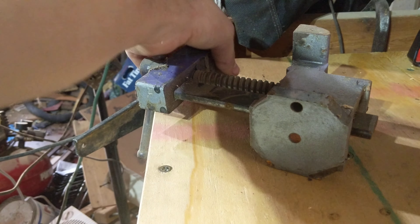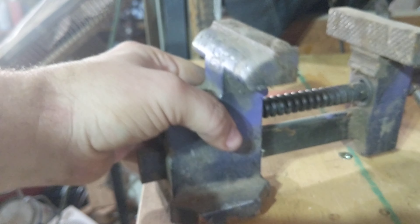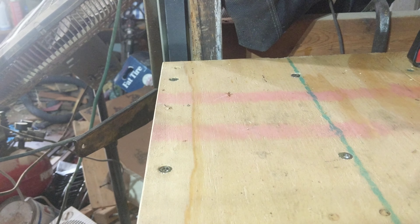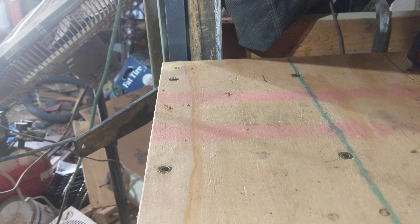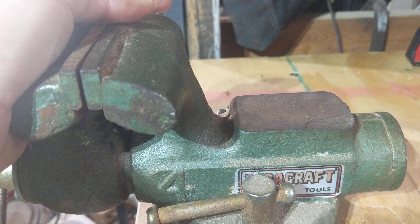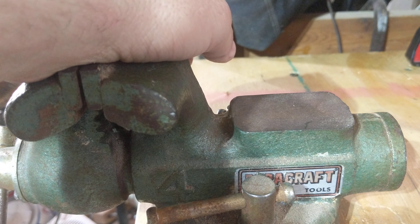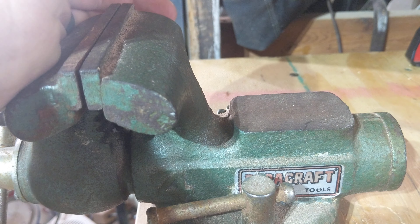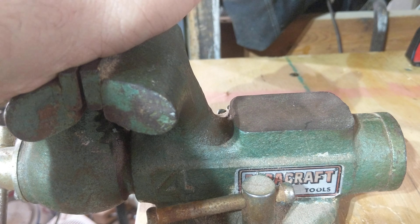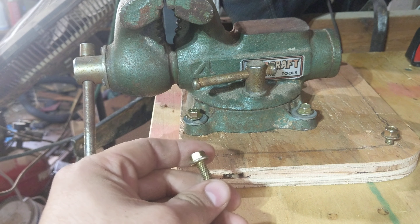Let me show you — here's the old one. It also used to be a swivel base vise, but the base couldn't take it and broke. So I don't have that anymore. I'll figure something out, some way to make it useful. For now it's just been clamping small parts that need a lot of force. Unfortunately it's like a three-inch seat clamp now, not much else.